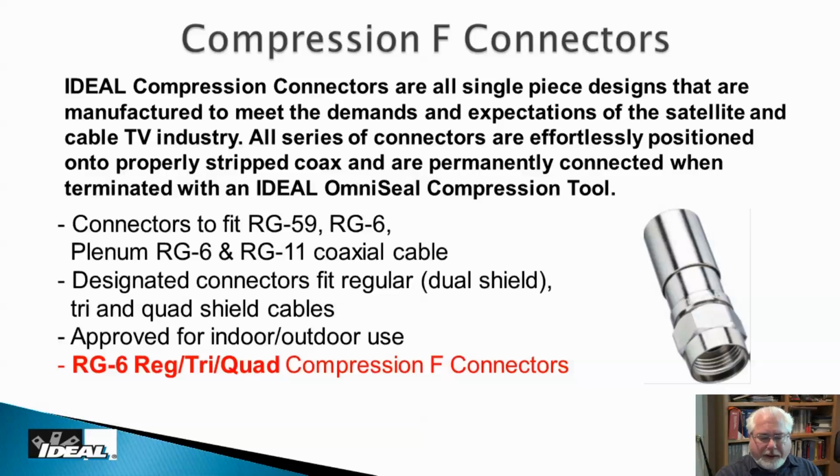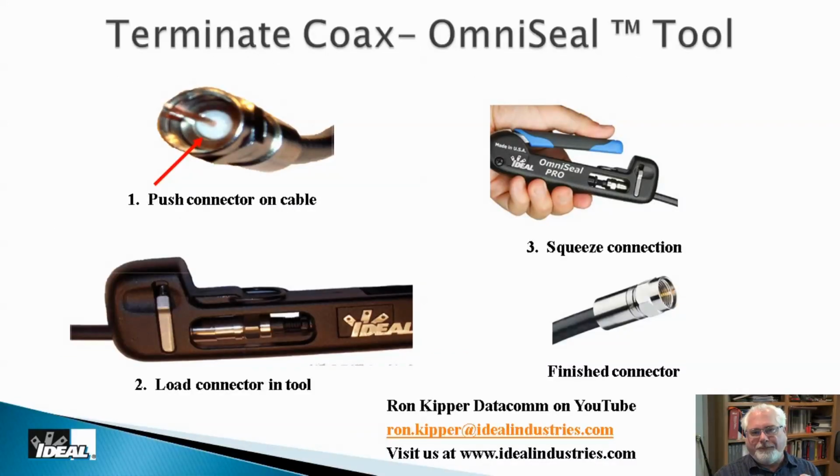And you'll find on the connectors that right behind the nut is a kind of a big fat ring. And then there's a space between the sleeve and the back. The tool is going to make that gap disappear on the connector. So we know the connector is completely compressed when that gap has completely gone away. And so there's a properly compressed connector on a piece of coaxial cable.